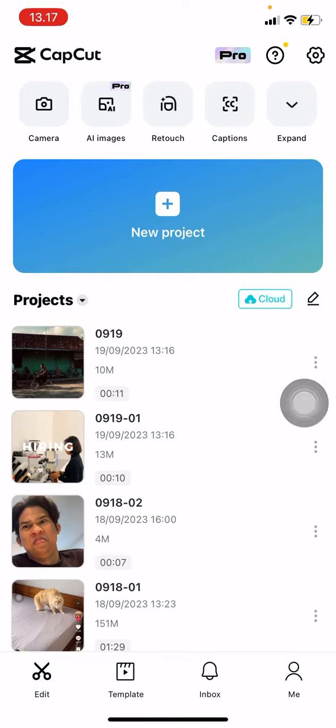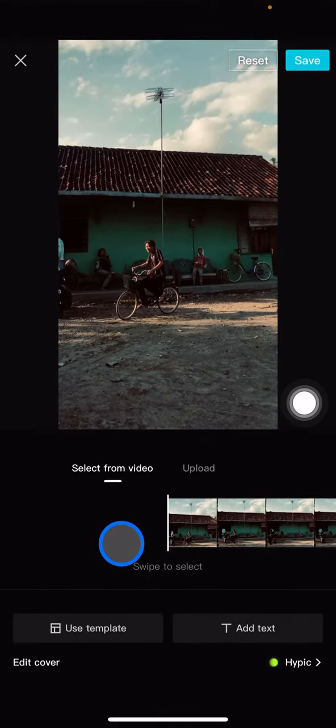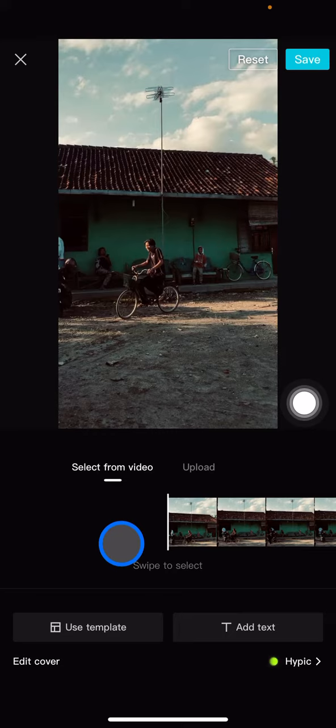Today I want to share the tutorial on how to make a thumbnail by CapCut. So first thing, we need to choose the video that we want to have, and then after this we already have the video on our project. If you can see here, there is a cover option. Please click it, and then we go into the thumbnail section.